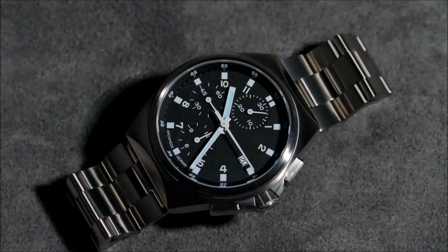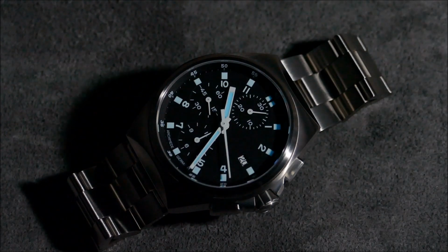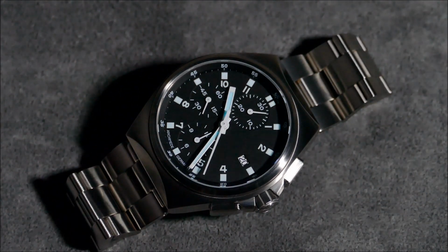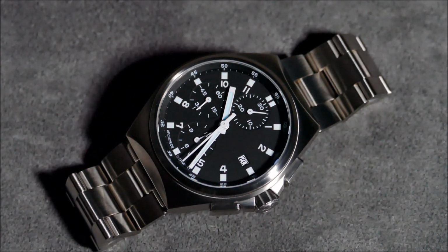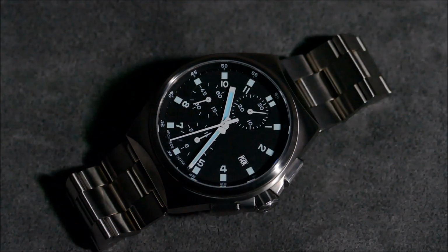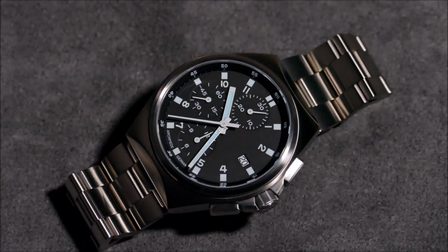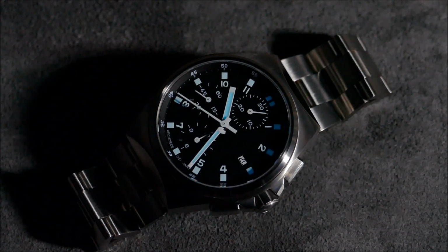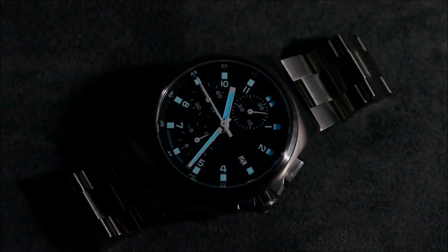Now, is it luxury level brushing? Absolutely not, but it is by no means just a slapped together tool finish, working type finish. This is a very fine brushing job. They did a beautiful finish on it. I like that the hardening technique that they use doesn't affect the color of it. It still looks beautiful, like stainless steel, nice and bright.